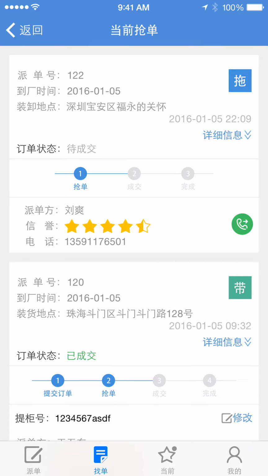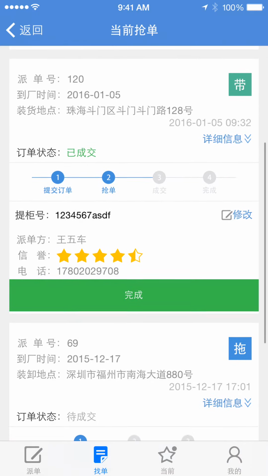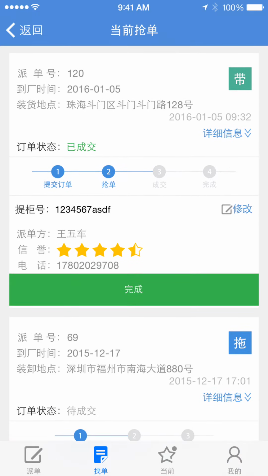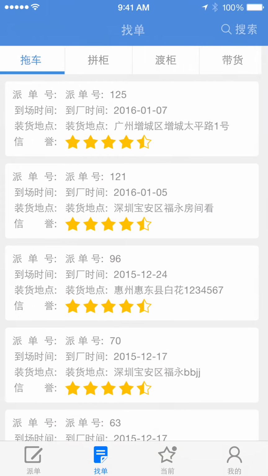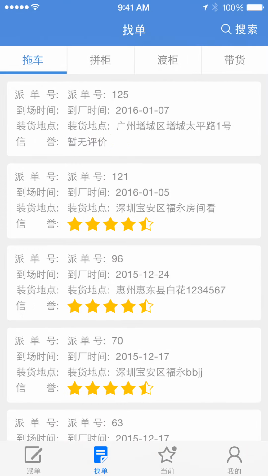Now let me show you how I keep track of my order. When we talk about GPS tracking, why it is useful for this industry is because the truck driver and the logistics or shipping company need to collaborate closely.